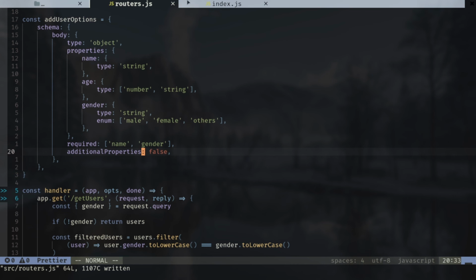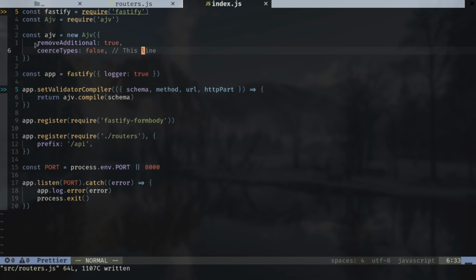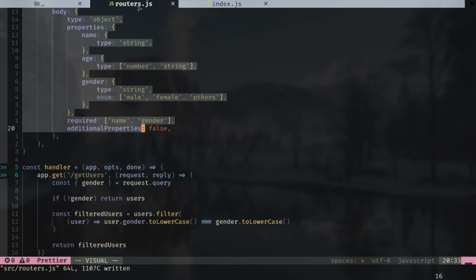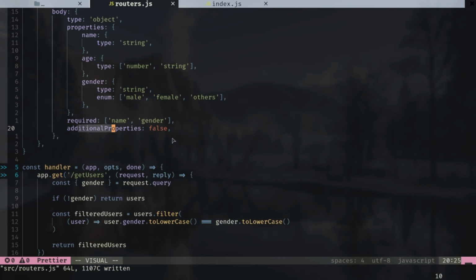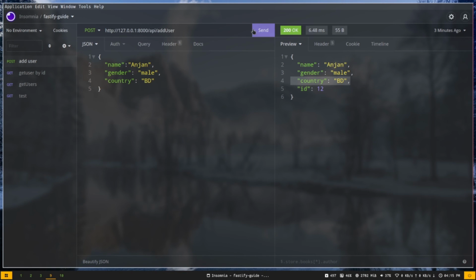So you have to do two things. You have to pass a property removeAdditional to true, and additionalProperties in the schema to false. So let's see if it works or not. So let's click send, and you can see we don't have the extra property country. It didn't throw you an error, but it just ignored it.